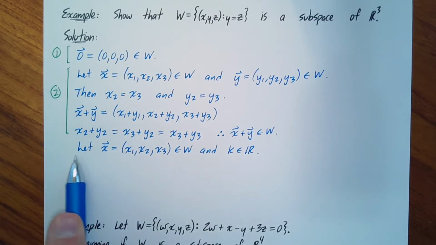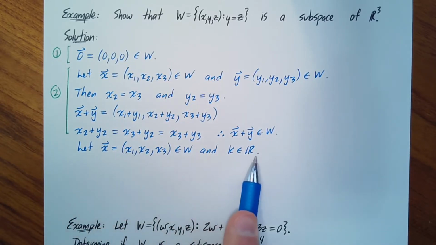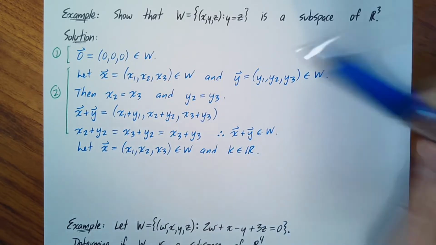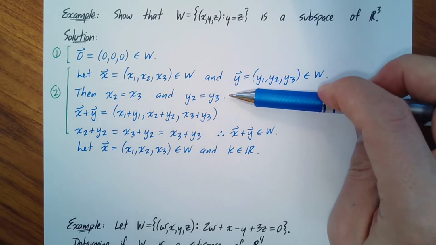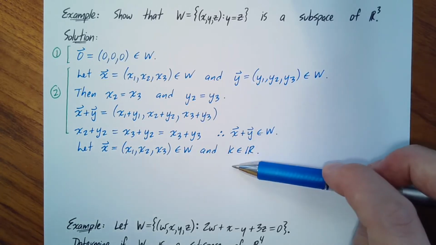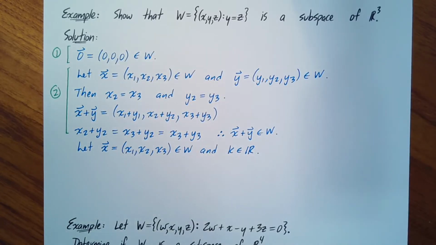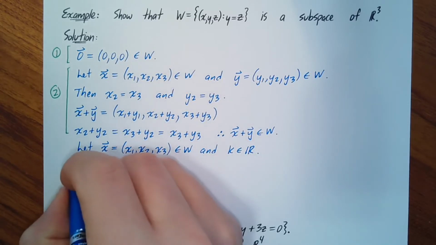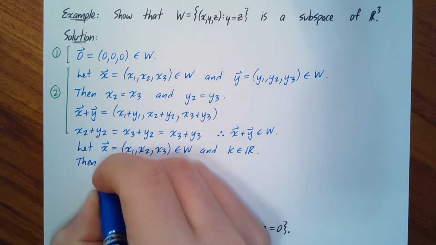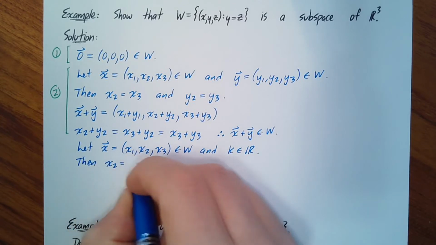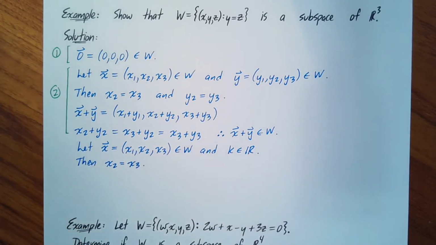Okay, well, let's make it a knee-jerk reaction. Once you finish that line where you start with the assumption, write out exactly what you get from that, just like we did at this line. We started by assuming x and y were vectors in W. The very next thing we did was write out whatever consequences we could derive from that. So do that here as well. Now, since we only have one vector, there's no y this time. There's just a vector x. So the only conclusion we can get from that is x2 is equal to x3.